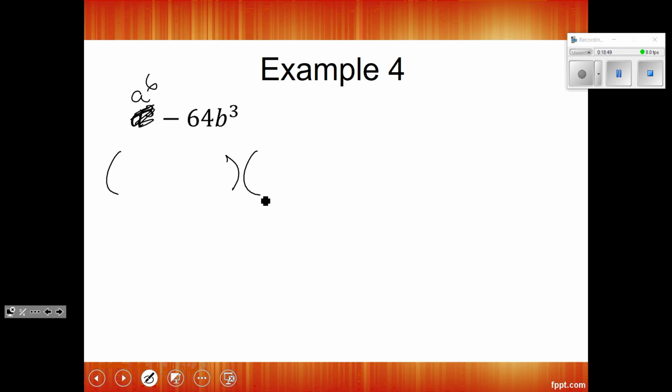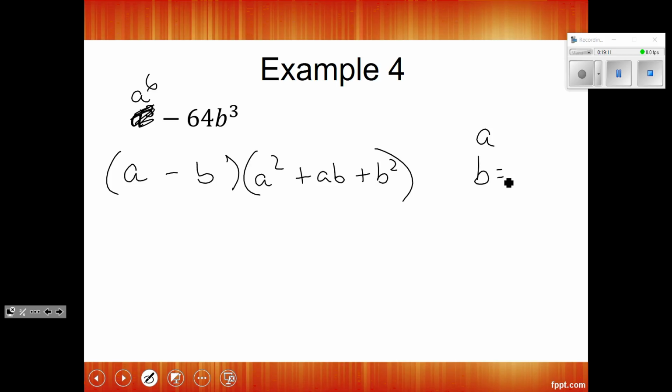Okay. So step 1, write the formula. What will our formula be? A minus b. If it's a minus here, it's going to start with a minus. And then what? A squared plus ab plus b squared. How many are already starting to memorize? Like you've gotten them down. So the more times you do it, the more times you'll get it down.